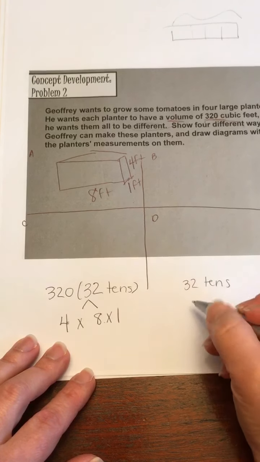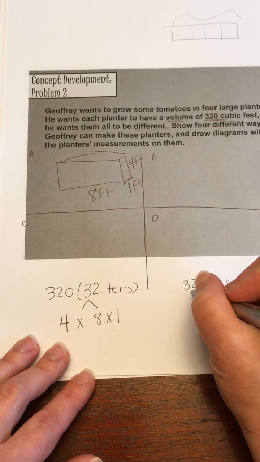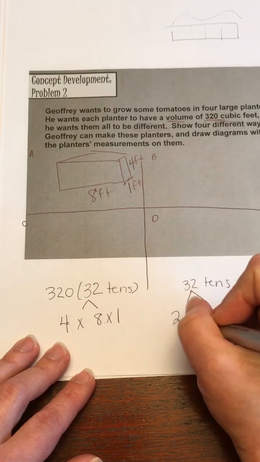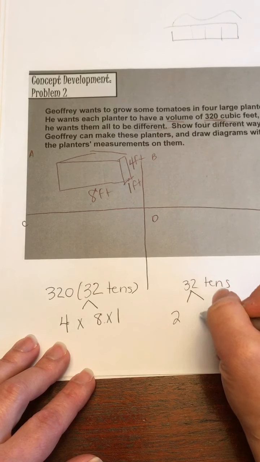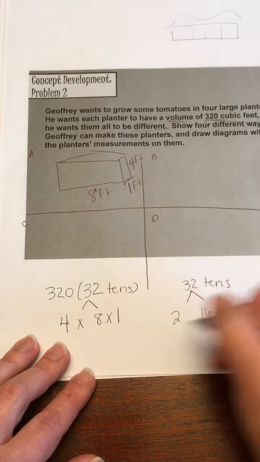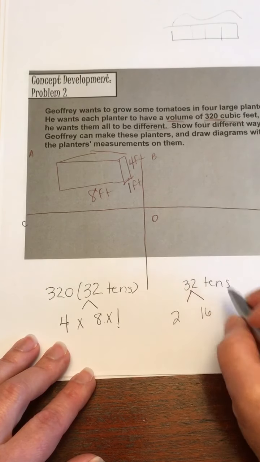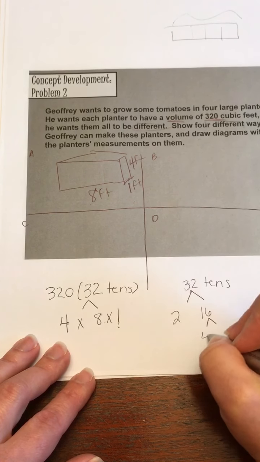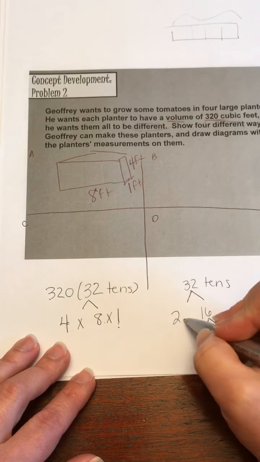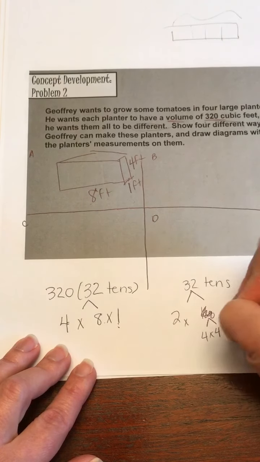This time, I could think about, let's see, I'm going to think 2. 2 goes into 32 16 times. So instead of using the same number again with 1, I'm going to break this down. And I'm going to say 4 times 4. So now, instead of saying that, I've got my 3 numbers.